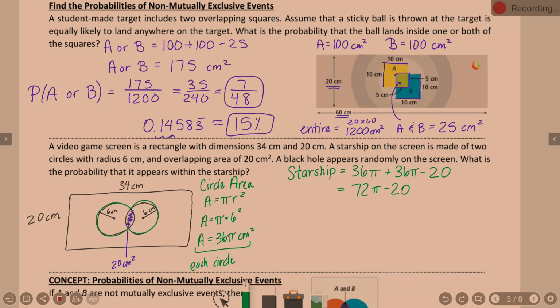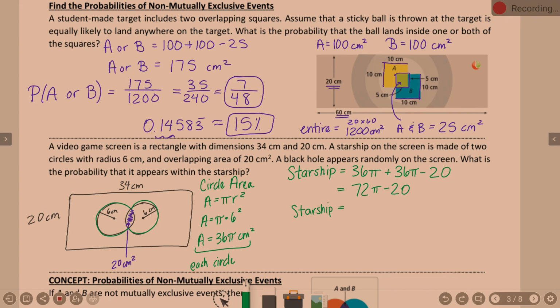So I'm going to talk about the starship being 72 pi minus 20. And I guess if you want a decimal, I have both in my paper. What is the decimal? 163.3628. What was your first numbers? 163. Is that for 72 pi minus 20? 52 pi. Why are you doing 52 pi? Because 72 minus 20 is 52. Ah, but can I subtract 72 pi minus 20? Because it don't got a variable. I don't think that matters. It does to an extent.